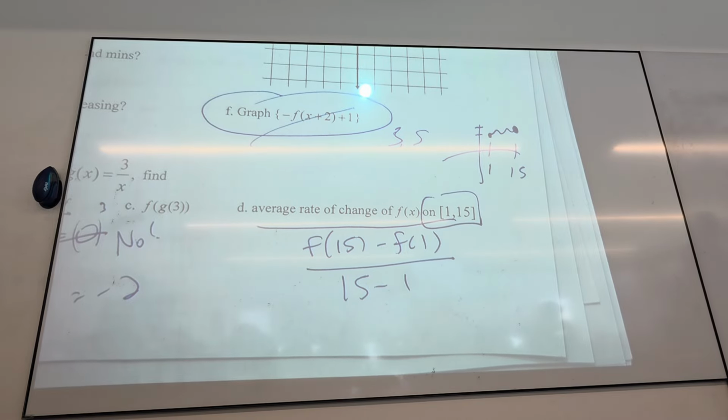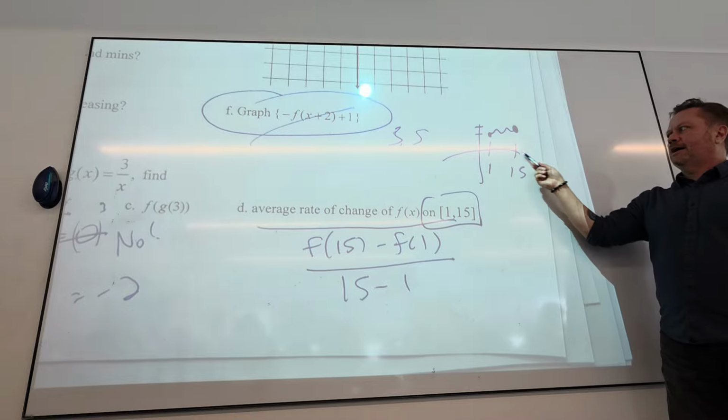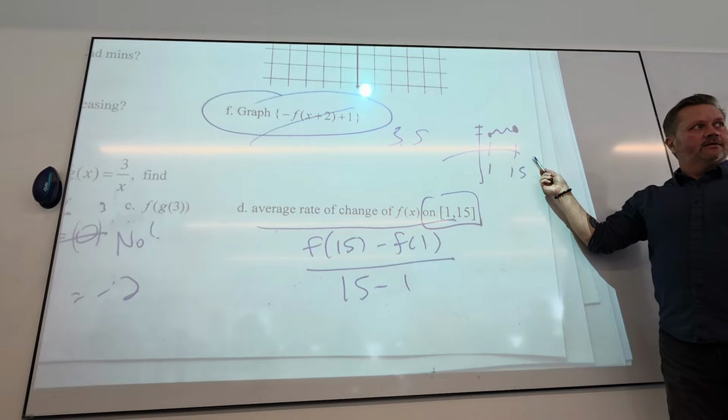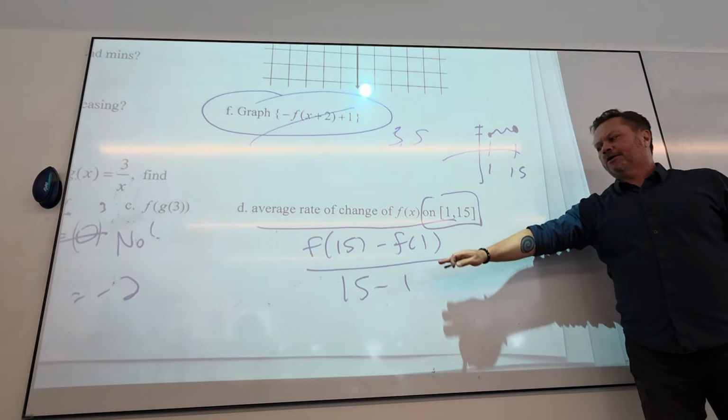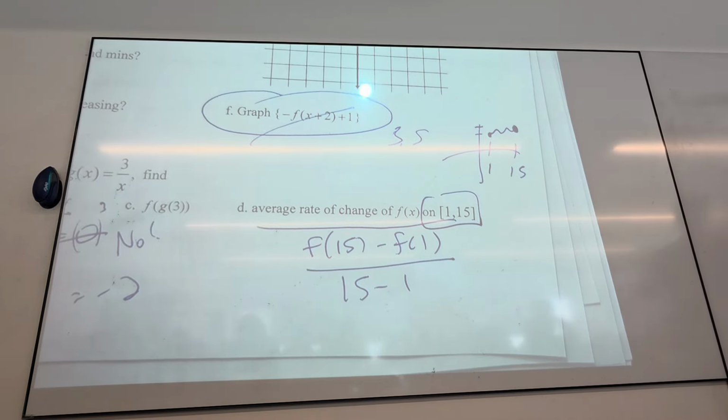So basically, whatever function I give you, you just evaluate it at the endpoints, take the difference, divided by the difference in the inputs. It's literally y2 minus y1, difference in the outputs, divided by x2 minus x1, difference in the inputs. That's really all it is. So if this was miles I've gone, and this was time, this would be so many miles per hour, or whatever it is. Yes? And that makes sense. We know miles per hour.